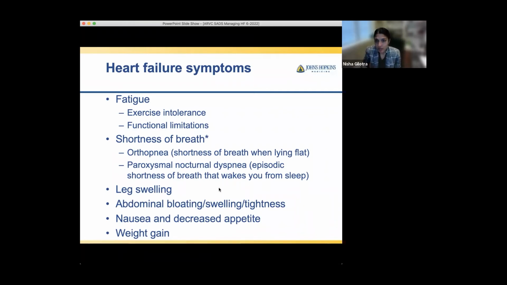Leg swelling or edema, when you can push on your legs and see indentations. Abdominal bloating, so that's not 10 pounds you gained from Christmas. It actually might be fluid. You might have a decreased appetite or nausea in that setting, because all of our organs are dependent on forward blood flow. If the gut isn't getting enough oxygen, or if the tissues in the gut are like a sponge, right? If they have extra fluid, you're not going to feel good when you eat. And then weight gain, again, is fluid related. We can gain fluid weight overnight. Fat and muscle, as hard as you're working at the gym, you're not going to gain that weight overnight.